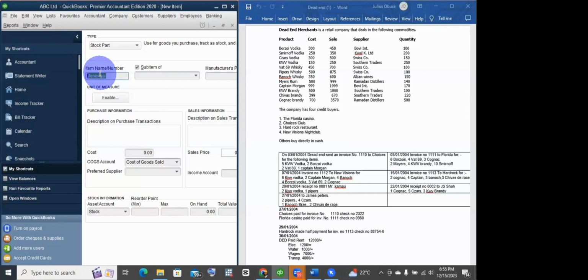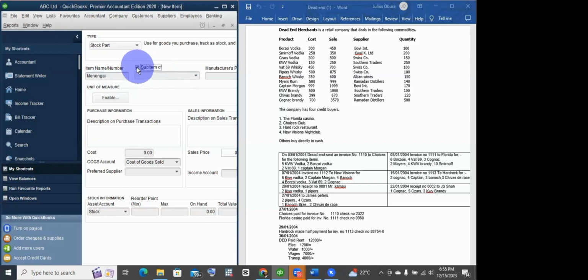If it is sugar, you are selling Mumias sugar, you are selling Sony sugar, you are selling Star Sugar, you are selling maybe other brands of sugar. So what are you going to do? You are going to make sure that the first thing that you key in as a product is sugar. Once you come in and key in Mumias sugar, it is going to be a sub-item of sugar. So that next time when you come and track your income per product, you can easily track sugar. I believe that makes sense.